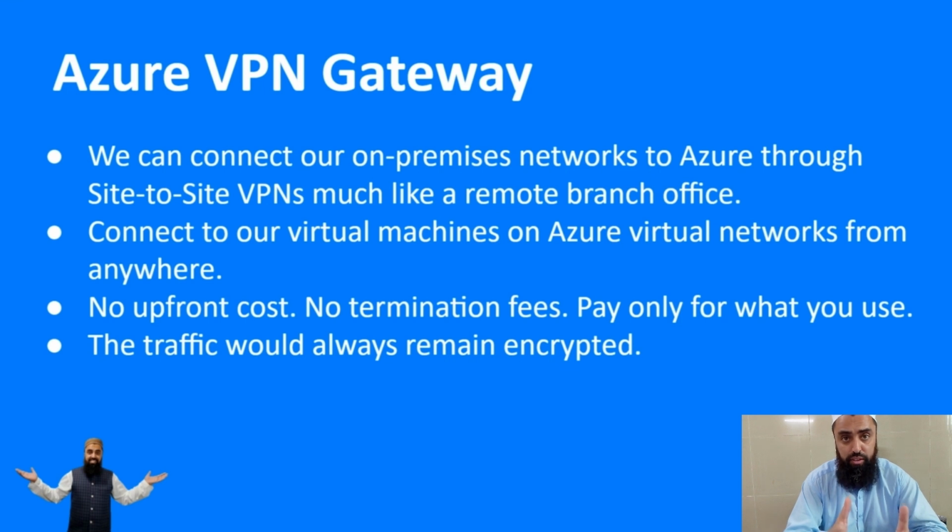We must use it so that we can securely access our virtual machines on the cloud from our on-prem data center as well. So Azure provides site-to-site VPNs, and it is just like I have multiple branches in my country, and from any head office, I want to remotely access all the systems of all those branches. Then I must use site-to-site VPNs so that my communication with all those systems is highly secure and encrypted.